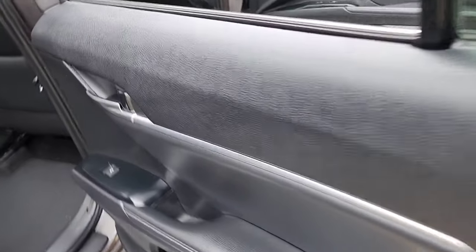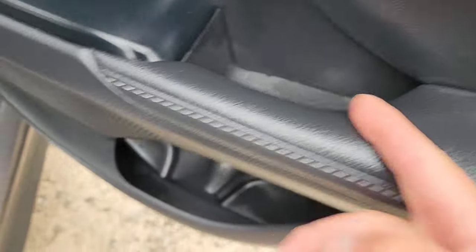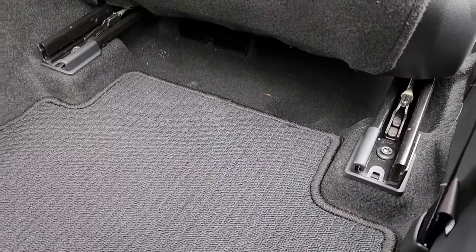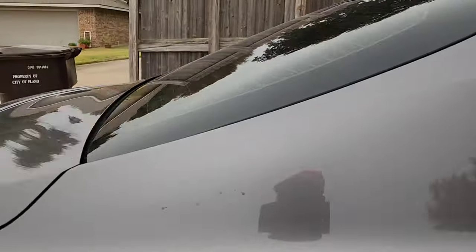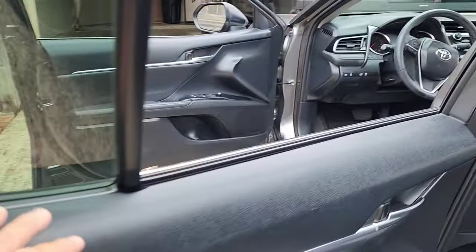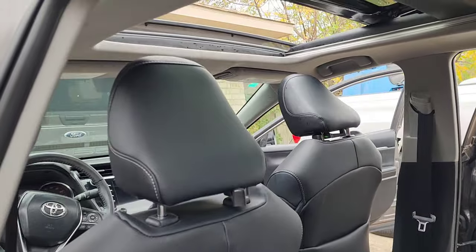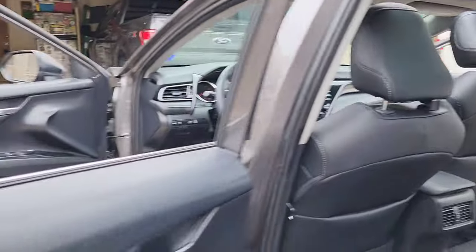Man, this is grease - they literally didn't even clean the door panels. I'm really intrigued to see what kind of dressing they used. I'll give them a good maybe eight on the vacuuming. Let's go check the other side - door panels greased up like no tomorrow. What kind of conditioner do they use? You guys can see that whole headliner needs some loving. I would have at least cleaned the seats for them.